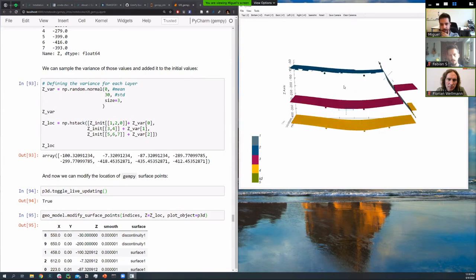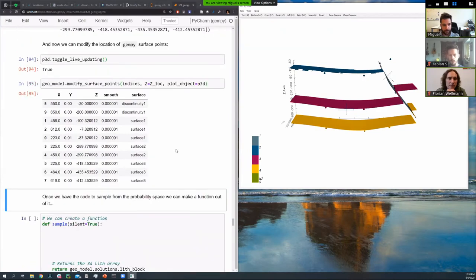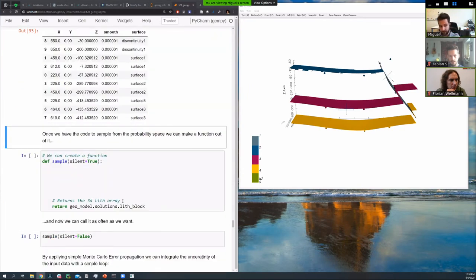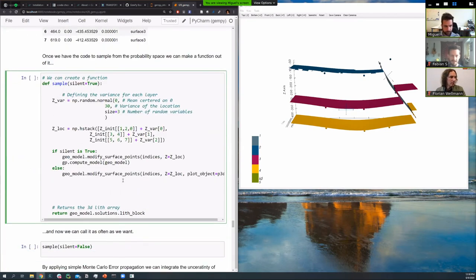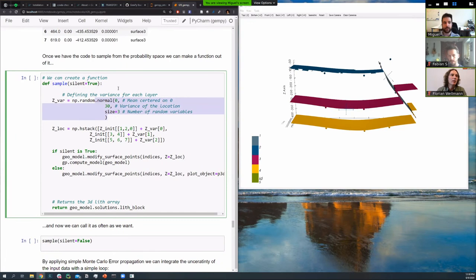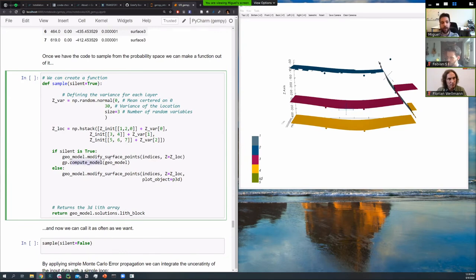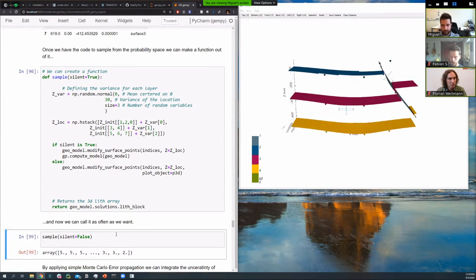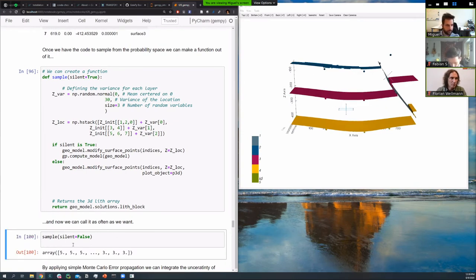I also removed the topography and the regular grid, but now they are in different locations. Good. So now, to speed up things, the only thing that we have to do is take all this code that we were looking at until now and make a function out of it that returns the model every time that we call it. So it's nothing new. It's all what we have been coding until now. Yes, creating a normal distribution centered at 0, adding it to the initial value. And either we update the model as we have seen, or we just update the model in the normal way without changing the plot. This will be used later. So we define the function, and now every time that we call it, we are just sampling a new possible iteration, and the 3D plot changes in real time.